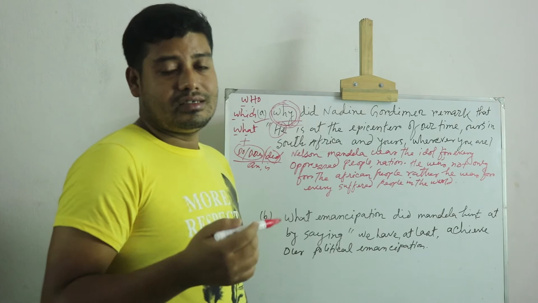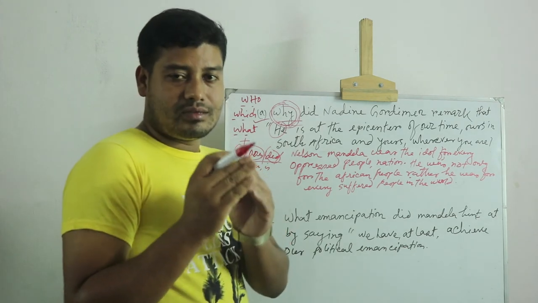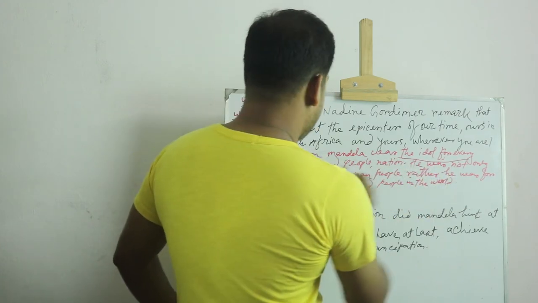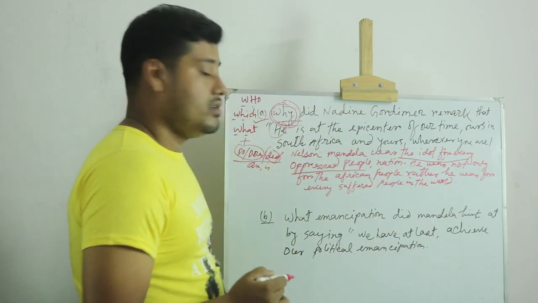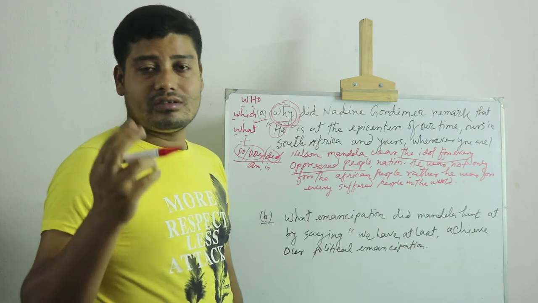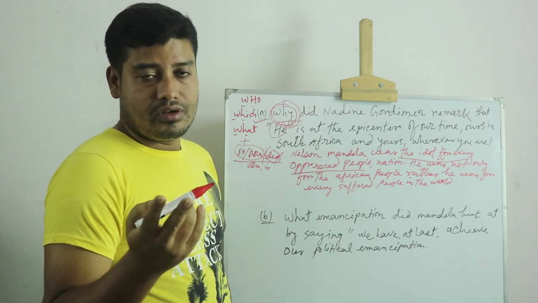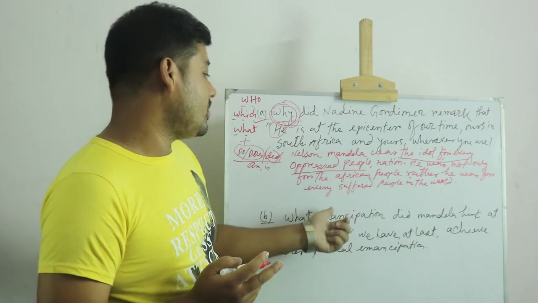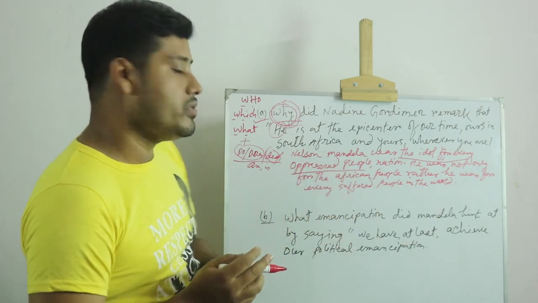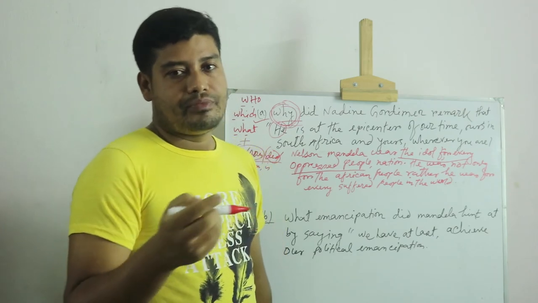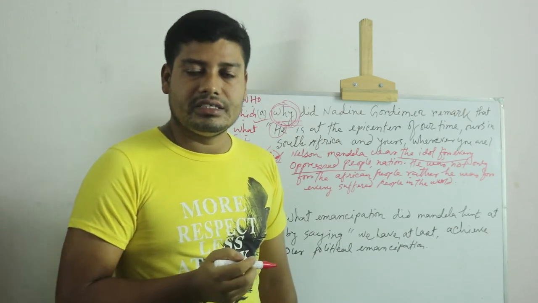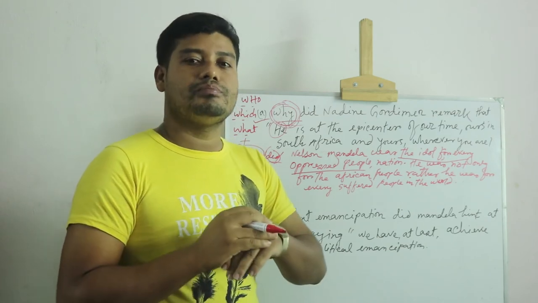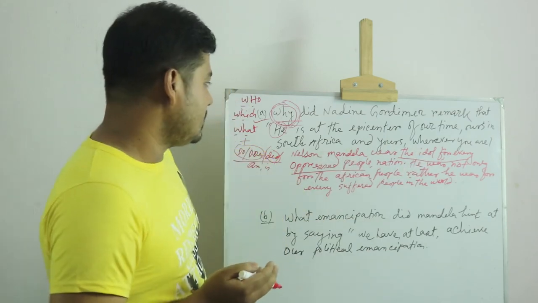Why is Nelson Mandela not only for the South Africans? That is the first question. You see, Nelson Mandela was the idol for every oppressed people, every oppressed nation. Okay, so he is not only for the African people. And he was not only for the African people, rather he was for every suffering people in the world. Okay, that is why Nadine Gordimer said that he is not only of the African people, rather he is of the people of the world.